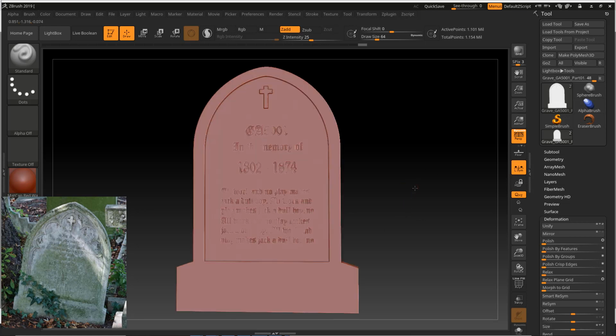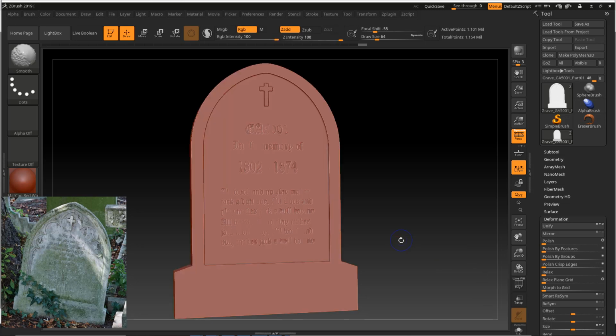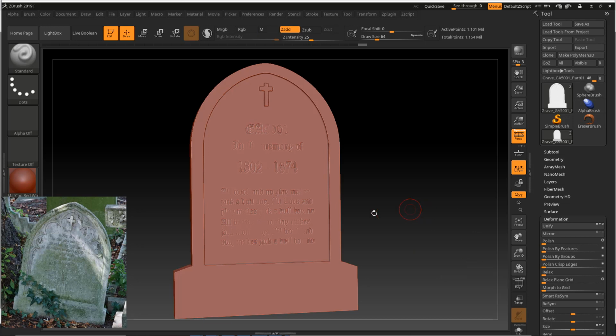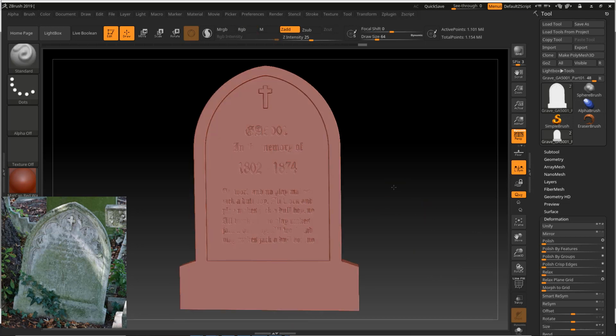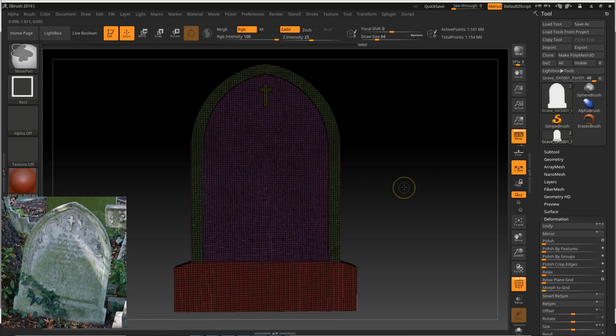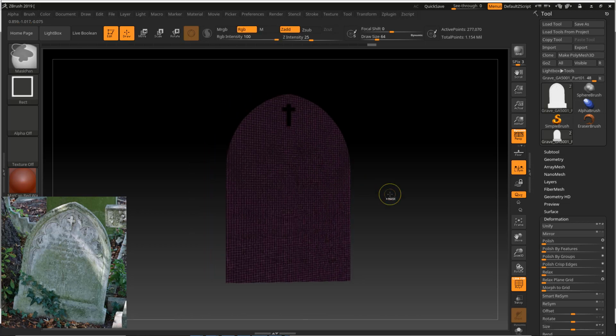I'm going to do that by using the existing poly groups. So if I turn on my poly F, the hotkey for that I believe is Shift F. So if you don't want to go over there to press that button, you can always press Shift F to turn that on and off again. So Shift F, hold down Control and Shift and just click on the purple area, and then we'll isolate that part of the view.